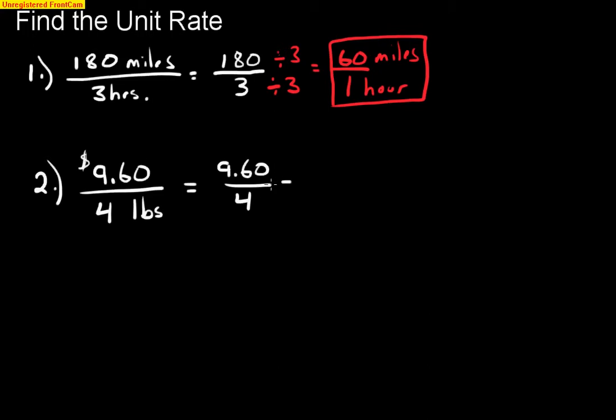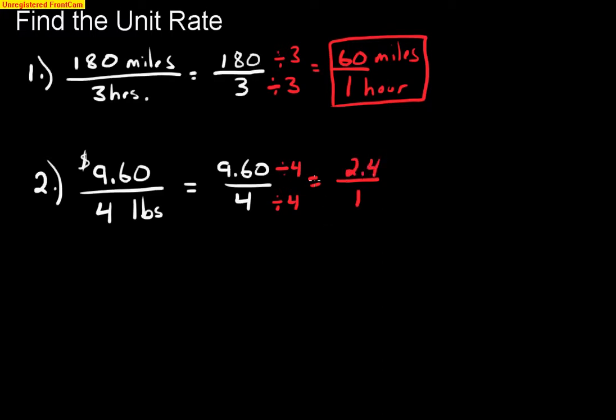And actually, let's change the color again. So we need that 4 to be a 1, so just divide by whatever that number is. It'll be a 4 this time. And let me erase that 1 mark in there. I actually didn't mean to put it in there. So we're going to divide this by 4 too. And that's going to give us a new fraction. That's going to give us our 1 on bottom. 4 divided by 4 is 1. And then all we have to do is divide 9.60 by 4, and that's going to give you 2.4.